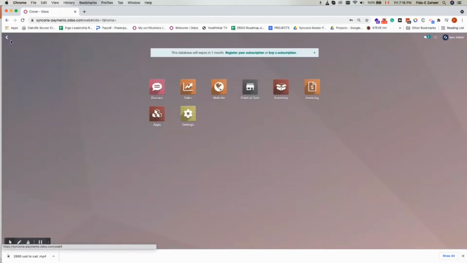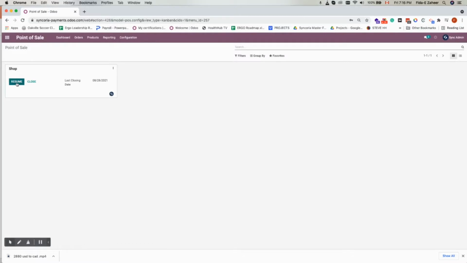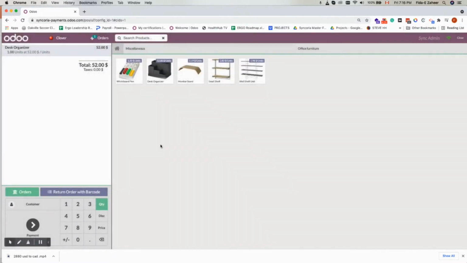So now I'm going to show you a bit of the software. I'm going to start off with the point of sale software. You go in, you resume the session of your point of sale application, and it's a browser-based application. It also has a mobile app that you can use. As you can see on the top left, this is part of our integration. You can see that the device is properly synced and it shows a green icon.